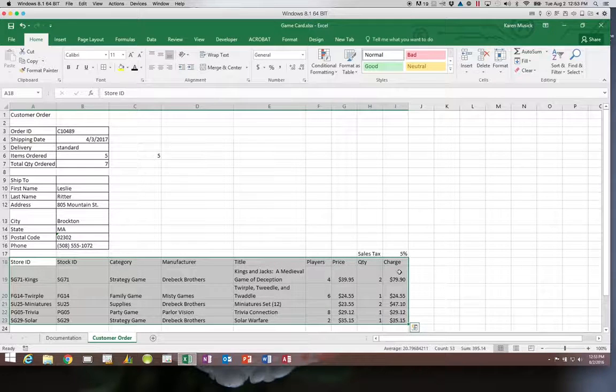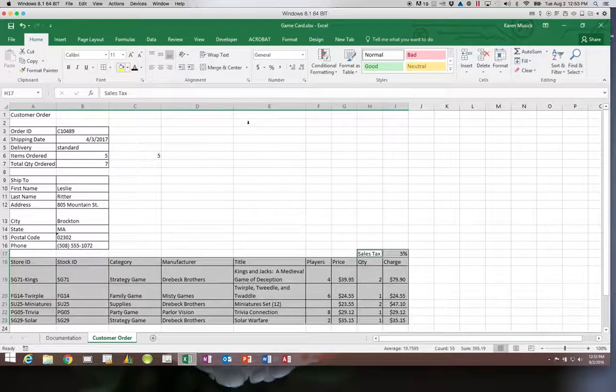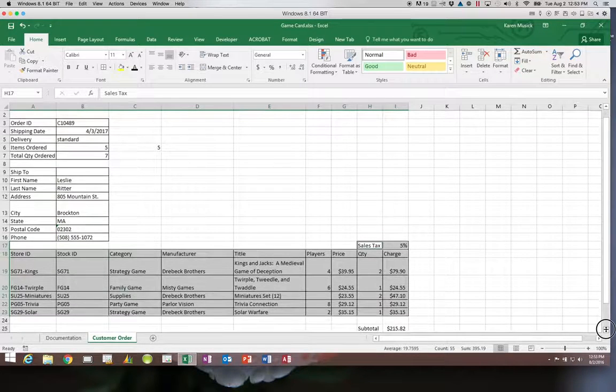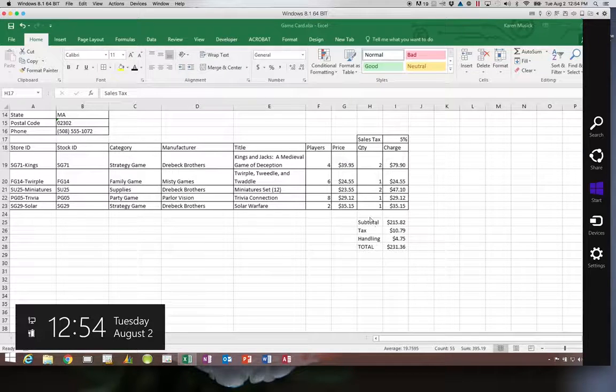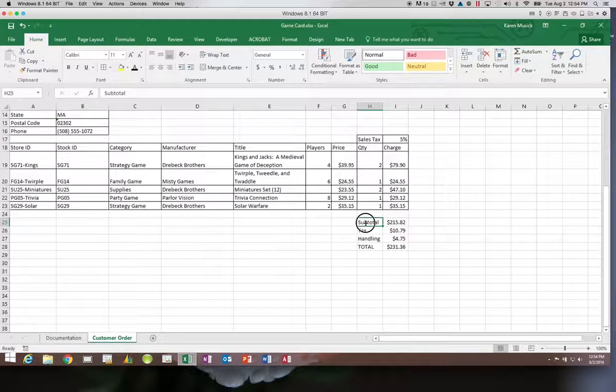And then if I wanted to add this sales tax section, I could hold my control key down and highlight H17 and I17, and again choose all borders. And then I could also choose this last section here in H25 through I28 and choose all borders.